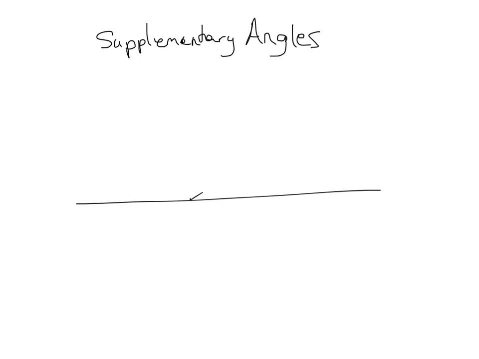All right, so now we're going to look at supplementary angles. And supplementary angles kind of work like how complementary angles work, but with a slight twist. Supplementary angles add up not to 90, but to 180. So supplementary angles have a sum of 180. So let's say that that is 30 degrees over here. So that angle and this angle, which is 150, are supplementary to each other because they add up to 180 degrees.